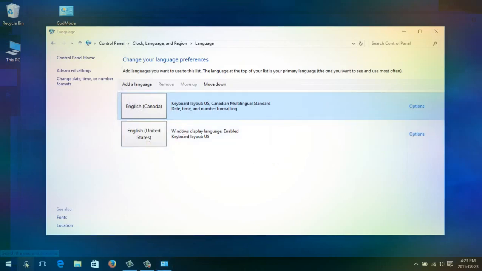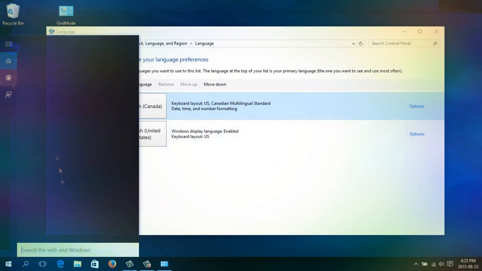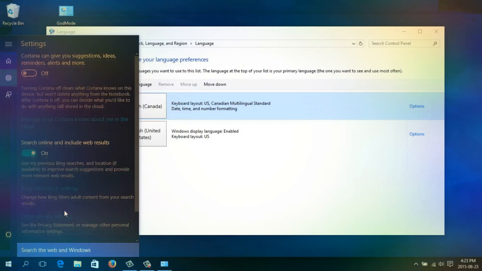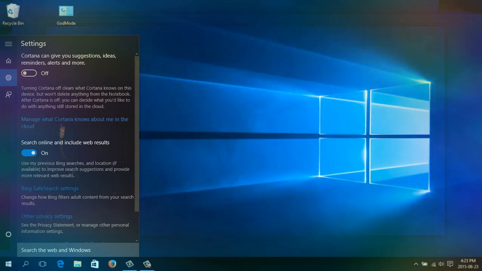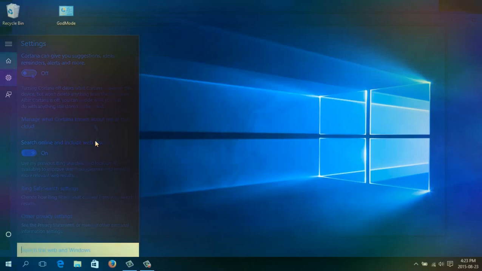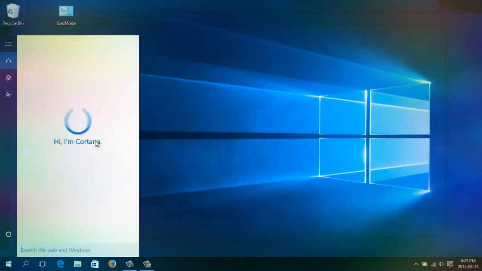Let's go to Cortana again, into the settings. And you'll see now I can turn it on. So if you can't get at Cortana and you want to use it, that's what you need to do. Make sure you have the US language pack installed and that you are on the US locale, or one of the other ones that it supports if you don't want to use English. Okay, so of course if you want Cortana on, you just turn it on right here.